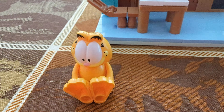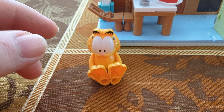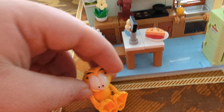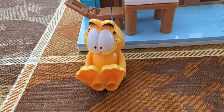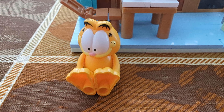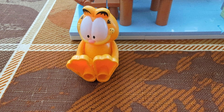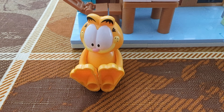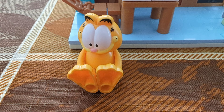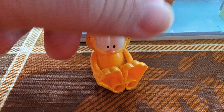First of all, we do get a Garfield figure. Just like the Garfield UFO, this one is a bit weird — if you want Garfield to be standing, his legs don't articulate. But you can remove his front side, put on a different front, and move the legs that way. Unfortunately, in this one the little outlet that holds his arms in wasn't dug deep enough. So basically my options are he can either sit down as a full cat, or stand up but be missing an arm. So here he is in sitting mode.